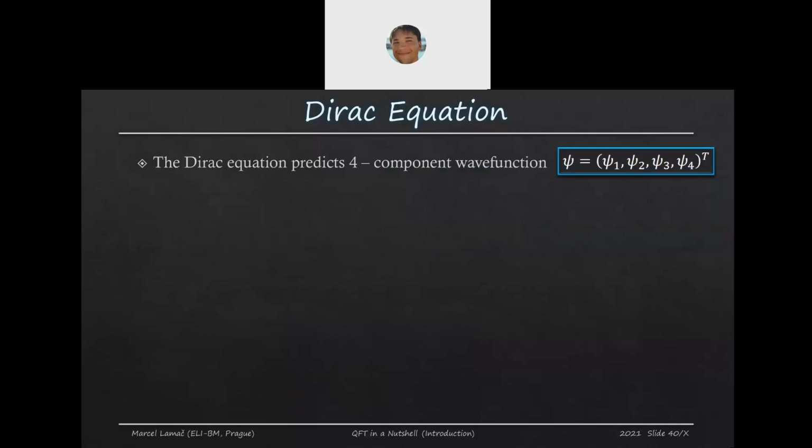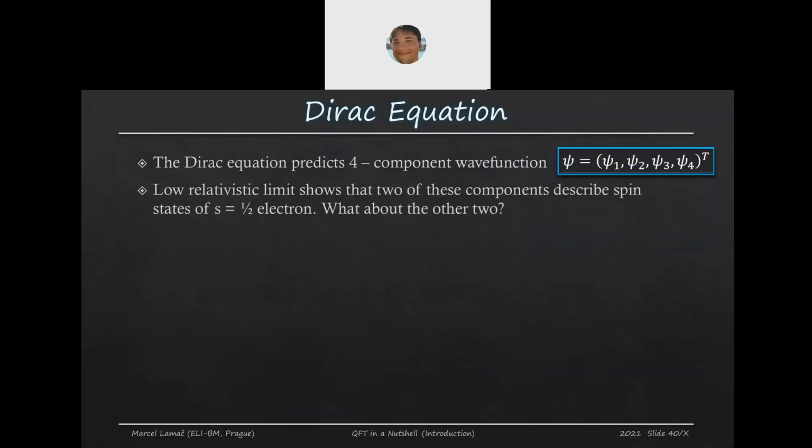So we now know that it predicts four-component wave functions, and if we took the low relativistic limit, we would get the Pauli equation, which is an equation for a two-component wave function. For example, if we were also considering electromagnetic interactions, we would see how these two components relate to the notion of spin. There's no time to do that. Just Google the Pauli equation or look in the lecture notes or in the textbooks, or I can provide additional material where the Pauli equation is described.